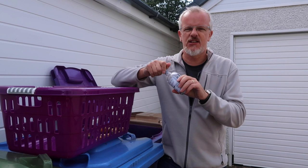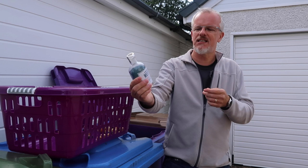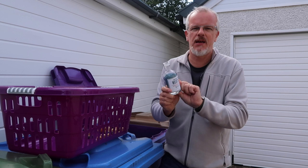And finally, just as a wee bonus, I've got a wee extra bottle here as well because I really enjoyed this stuff. This is a Westland American single malt. I think Westland are up in the northwest in Seattle. But this is their American oak. I tried the sherry cask and the peated and they were okay. But this one was very, very good.